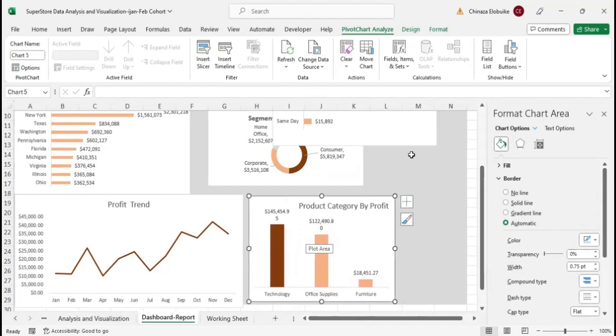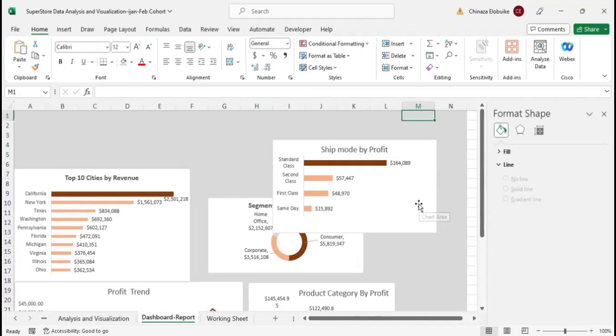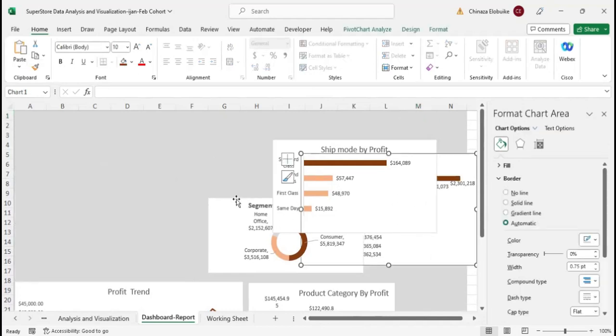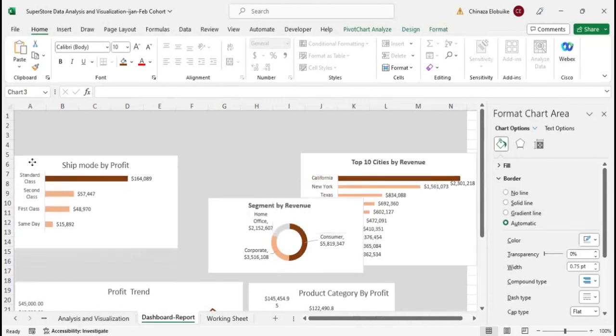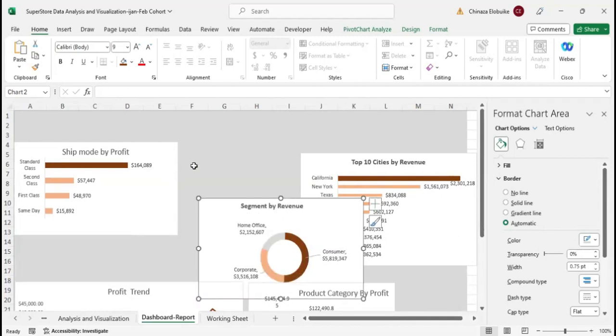Okay, the bottom is looking like something. So let's have the ship mode first. Let's say I want to have my ship mode here. Then segments by revenue.